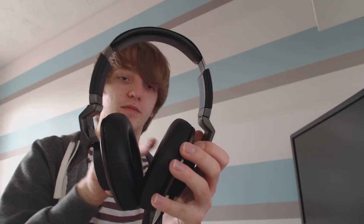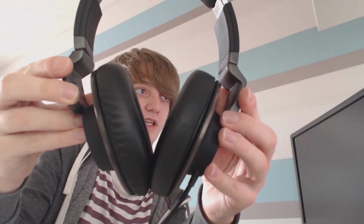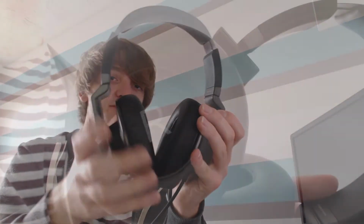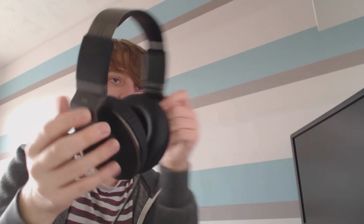The only complaint I have really is that this headphone cup has more cushioning than this one. If you look at the bottoms of it, you can see it probably most profoundly there. But it's not a great problem. What I do with the right cup is just spin it around every now and then and you get perfectly good, the same sized ear cups. So that's my only complaint with these, and it's not a major one at all.